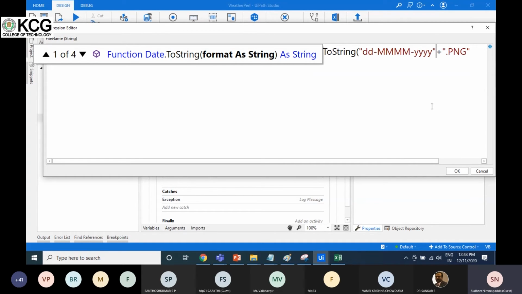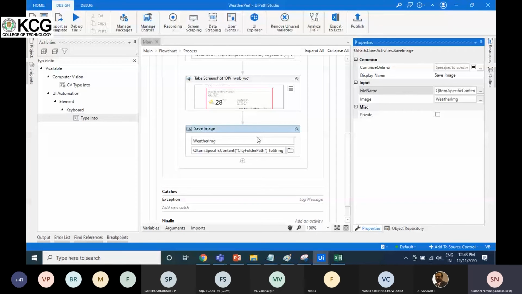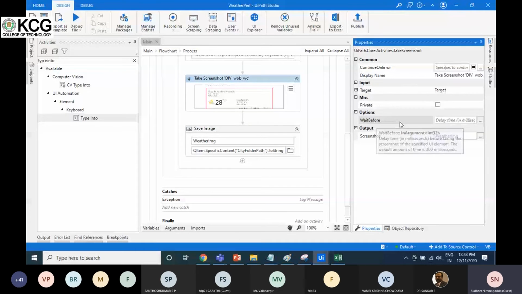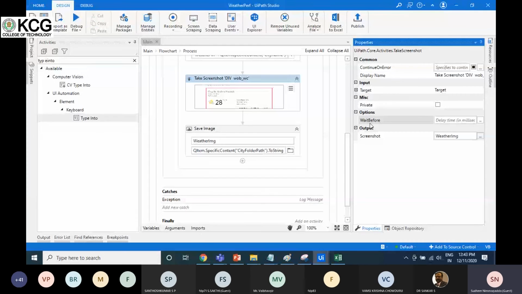So it will save the image into the page and take a screenshot. If you want to wait before taking the screenshot, there is a number, in milliseconds. By default it is 300 milliseconds, and I am making this 1000 milliseconds, that is 1 second.